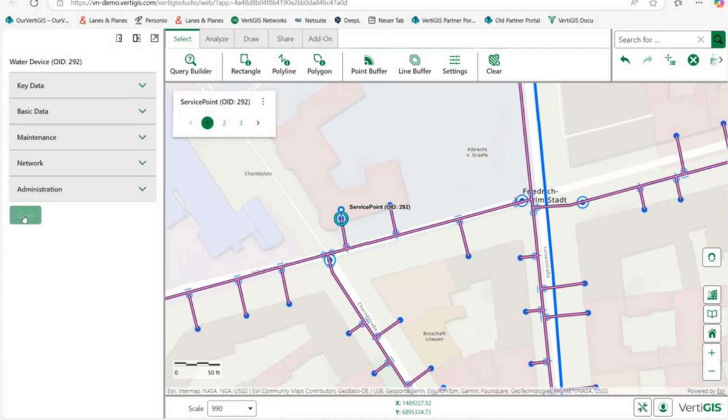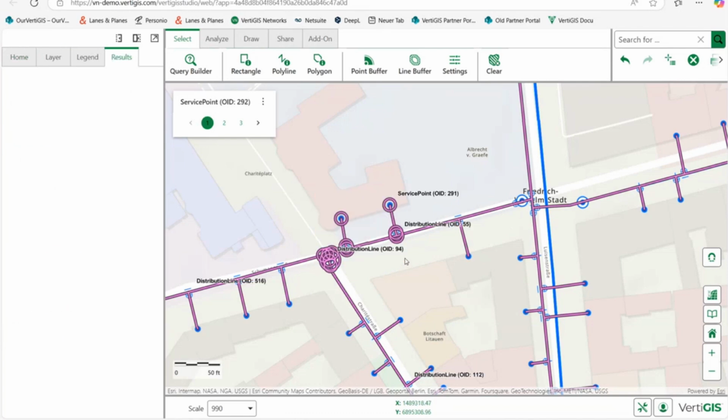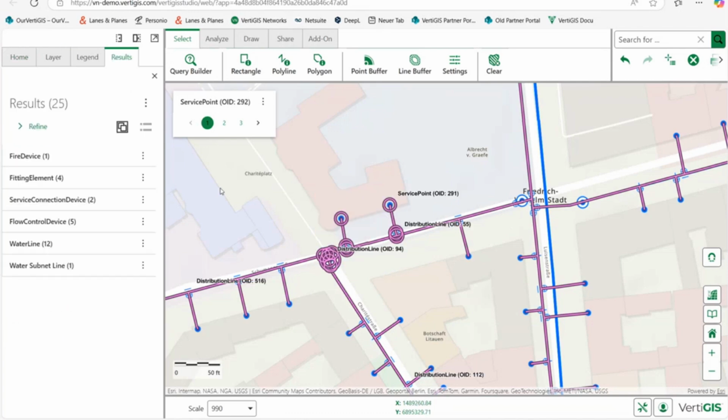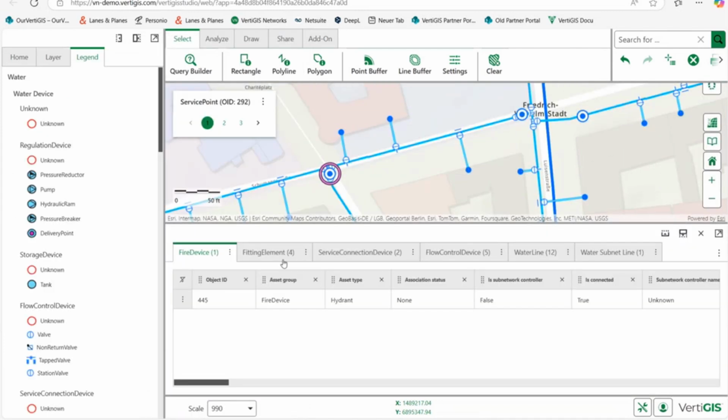The other thing which is very important is then, of course, the selection, right? So I can select my data here. And once I have selected them, I have them here in my results. So it all looks a little bit different than in Geocortex. The important thing here is the result context menu. So this is this context menu, and I'd like to show the results now in the table view, right? So here we have all these in the table view.